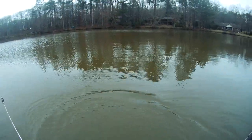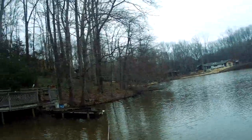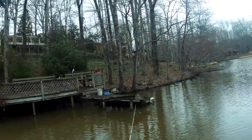Hey, he gave us the show. Off some deeper wood, bro. Solid fish coming out of here, though, bro. Last couple catches that I've been having have been pretty, pretty solid. Really enjoying that.